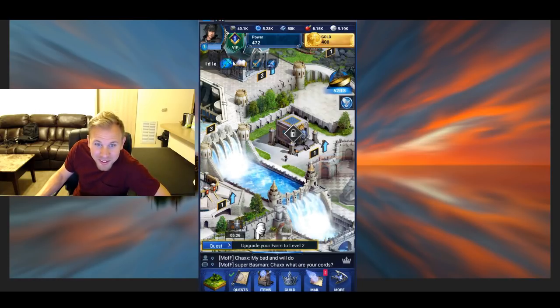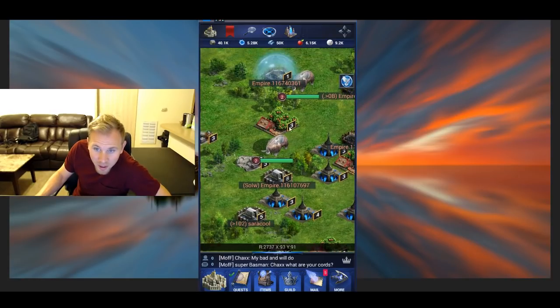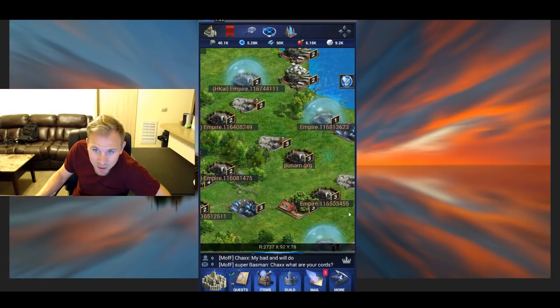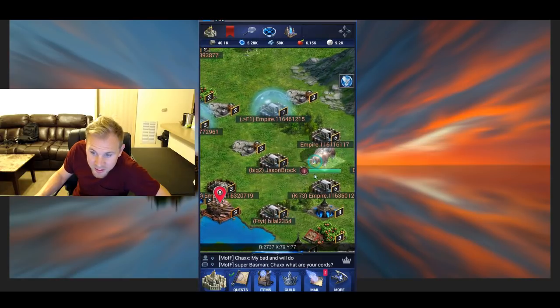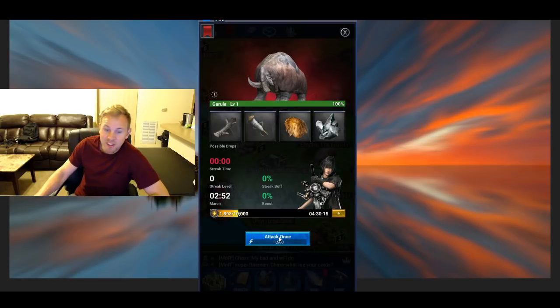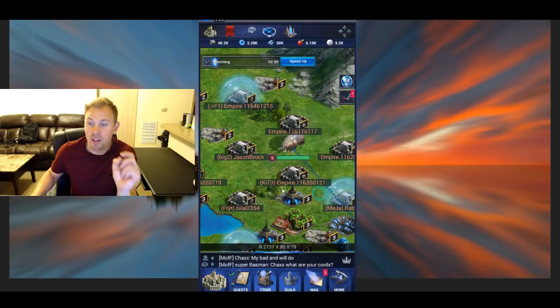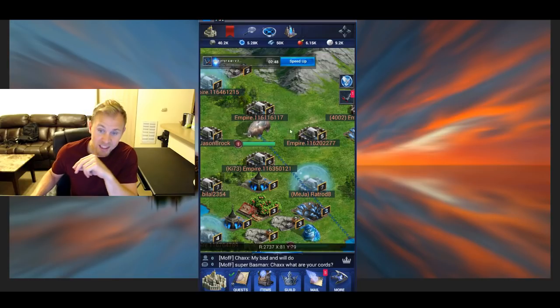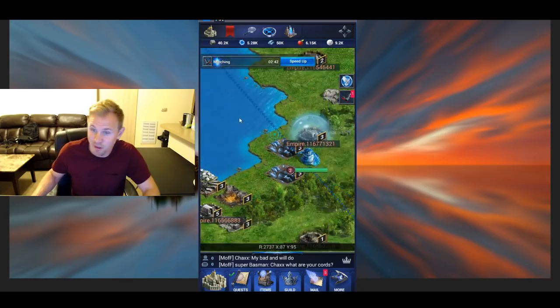So back to building. Let's do it. Oh, actually, real quick, guys. Let's find a monster. Let's find another Garula, and let's see if we can attack. Yes, so it's 1,500 per attack, and if you do a lot of hero research, you can drop that number. You can make that number go down to where it only takes 1,200 or even 1,000 per hit.